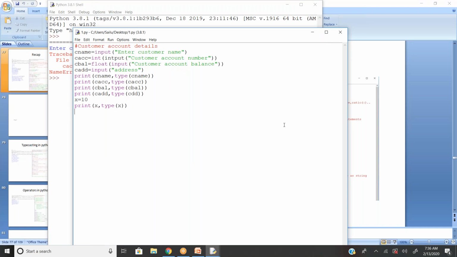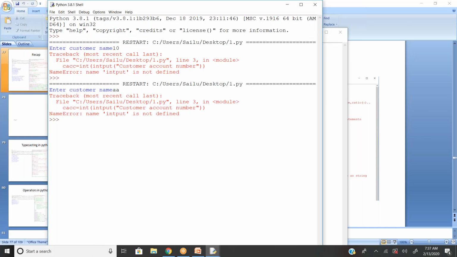Input. Something went wrong. Float. Anything wrong here? On line number 3, customer account integer input customer account number, correct.